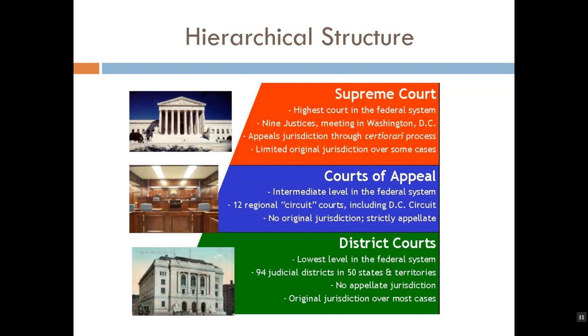Anyway, the next thing that I want you to note is that the Supreme Court is the only court in the entire country with both original and appellate jurisdiction. However, its original jurisdiction is extremely limited. The Constitution explicitly tells us that the Supreme Court shall have original jurisdiction in a handful of specifically listed cases and appellate jurisdiction in all other cases, and I quote, "with such exceptions and regulations as Congress shall make," end quote. Now, this is important for a couple of reasons.